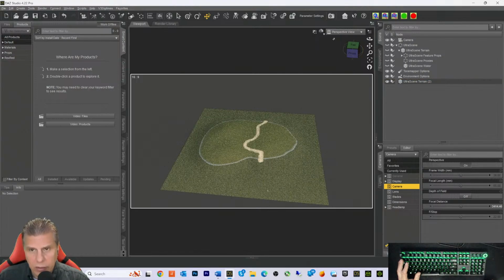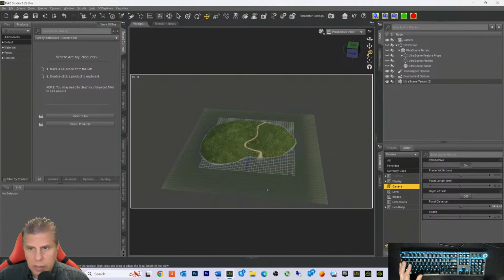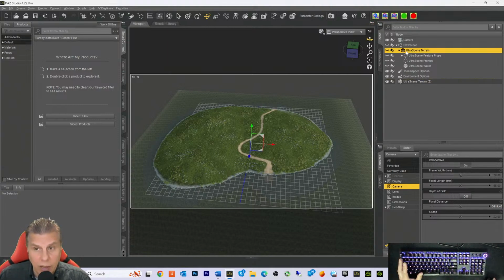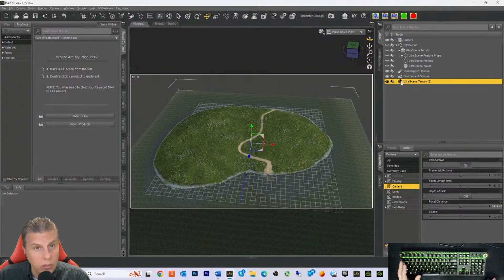So what we're going to do now is go out of here. What makes this work is that I've brought the Ultra Scenery Terrain in and figured out where I want it. It won't work if at a later time I decide to move this Ultra Scenery Terrain up or down or in or out or over to the side, because basically it's going to throw everything off. The fact is that we have two terrains, and we're going to use this other terrain to scatter stuff on it, and then we're going to hide the terrain. So it's not actually going to be taking up RAM in your graphics card because it's hidden.